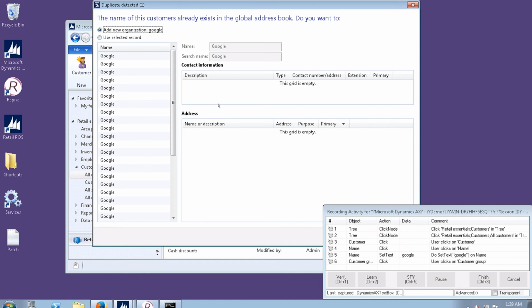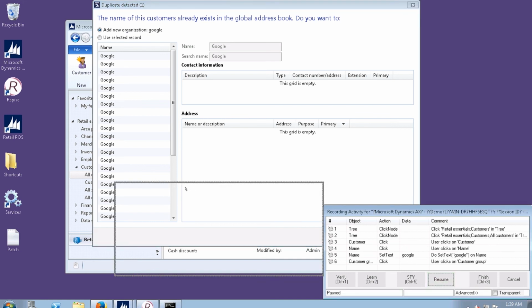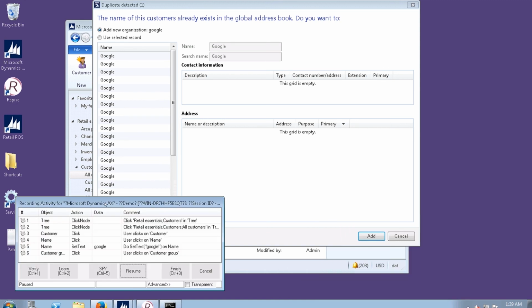To confirm this, I need to press a button which is currently hidden under the recording activity dialog. So I press pause to tell Rapise not to capture my mouse actions for a while. So I can put this dialog aside, then resume recording and press the add button.